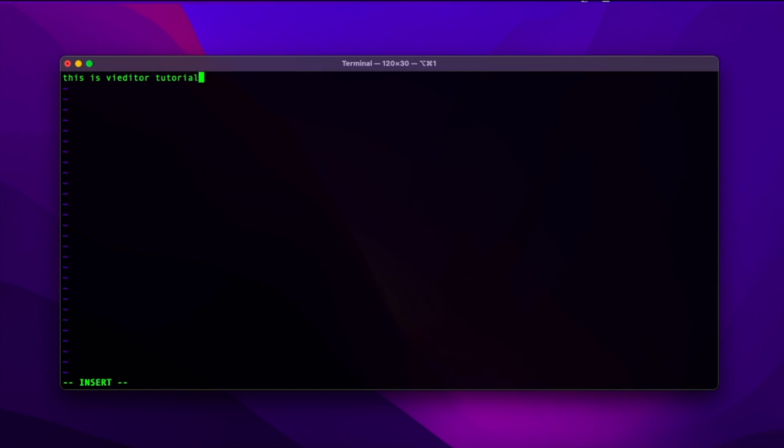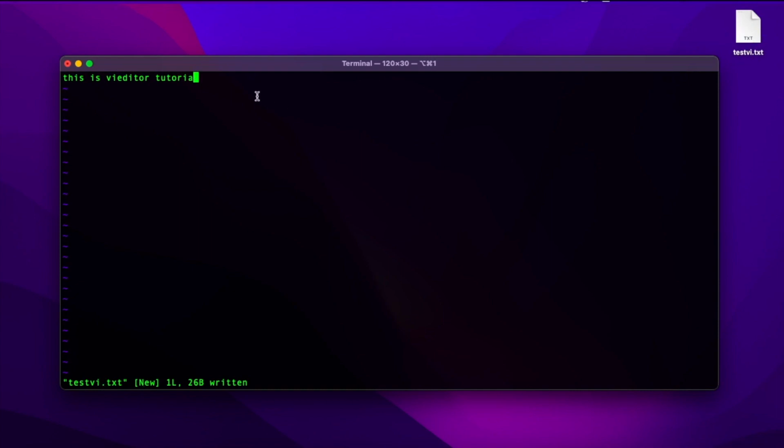How can I save it? First, you can see here that INSERT is written, so I cannot save it directly. What I need to do is first type the escape key, ESC. Now I am in normal mode, where I can run commands. In order to save, if you just want to save, colon and w, which means write, it is going to save this file, right? Now you can see that the file has appeared here. So the file got saved with the name testvi.txt.